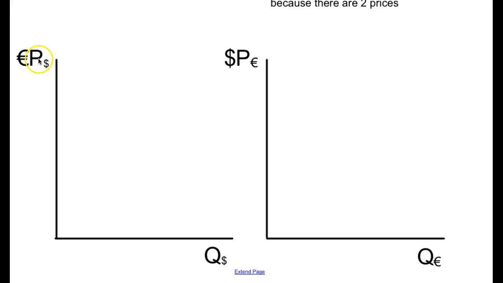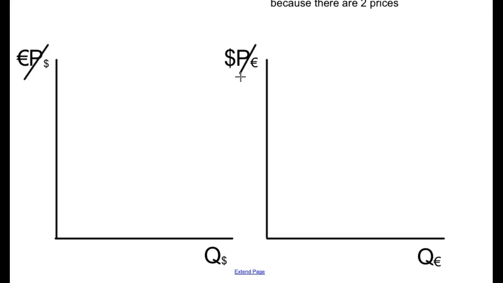The y-axis is going to be price, in this case price of a dollar in terms of euros. And instead of writing euro price of dollar like that, you can simply write euros slash dollars, euros per dollar, and over here dollars per euro. So you can imagine that those p's are gone and it's just dollars per euro or euros per dollar.